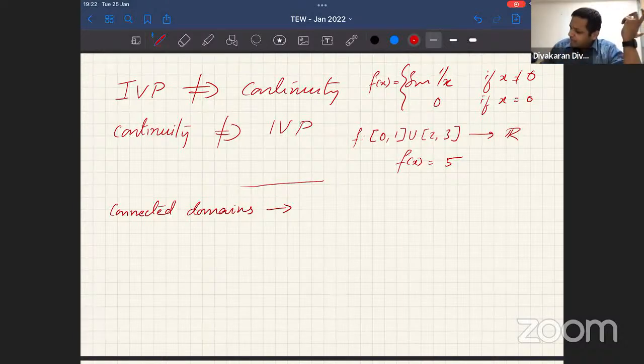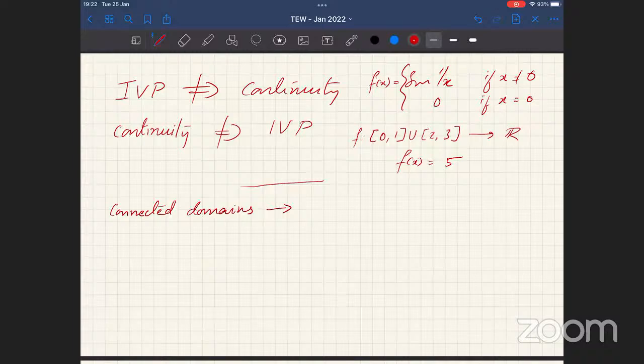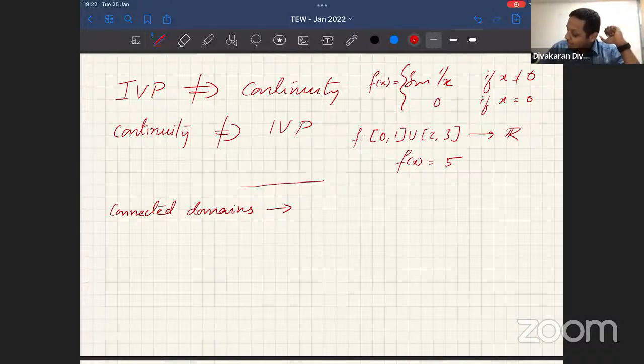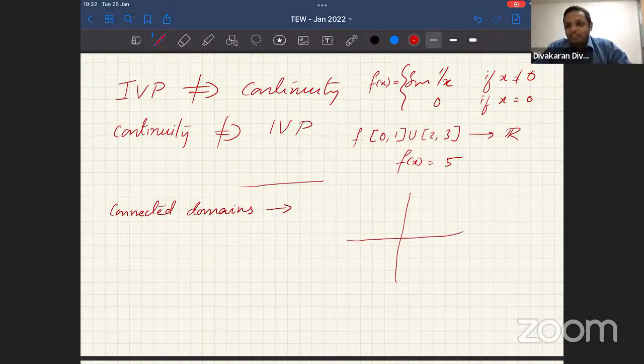Now, there's a related notion. Again, this is based on intuition. So for example, one of the other ways in which people talk about continuity is the ability to draw, like not having breaks, is also related to this idea.